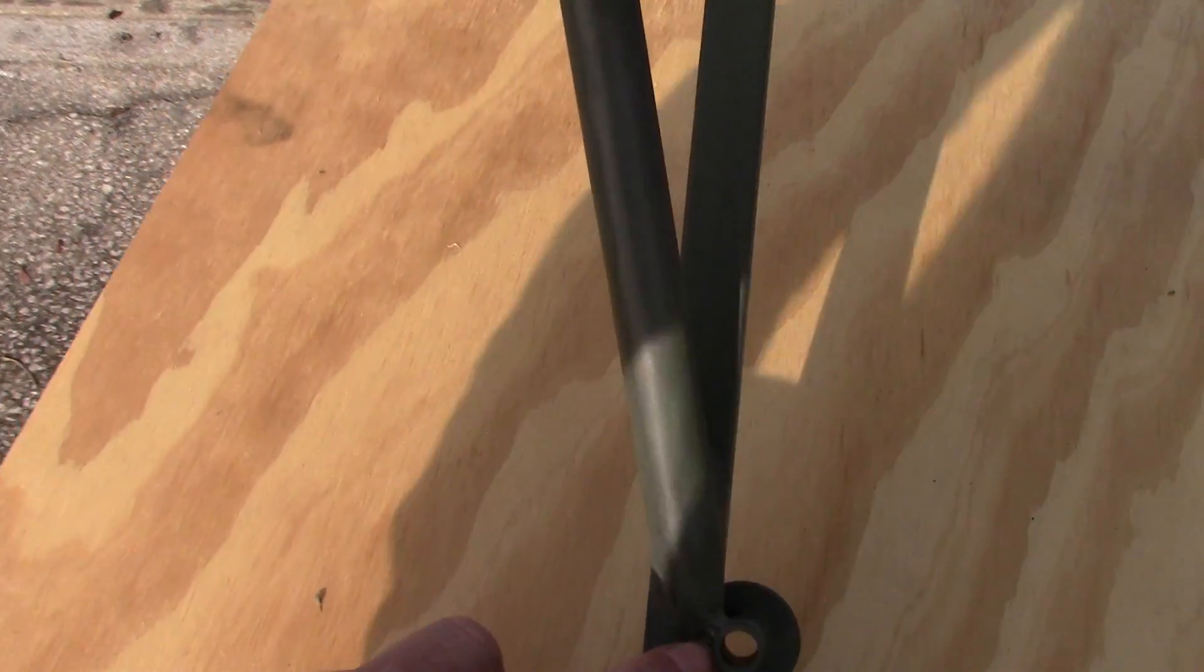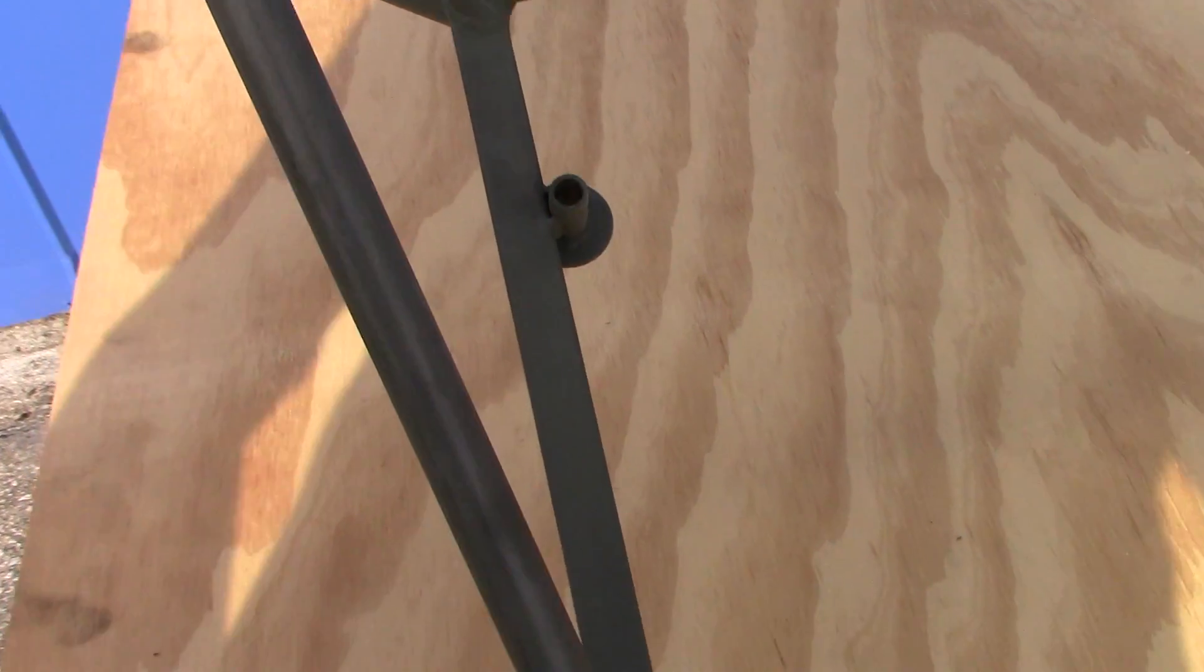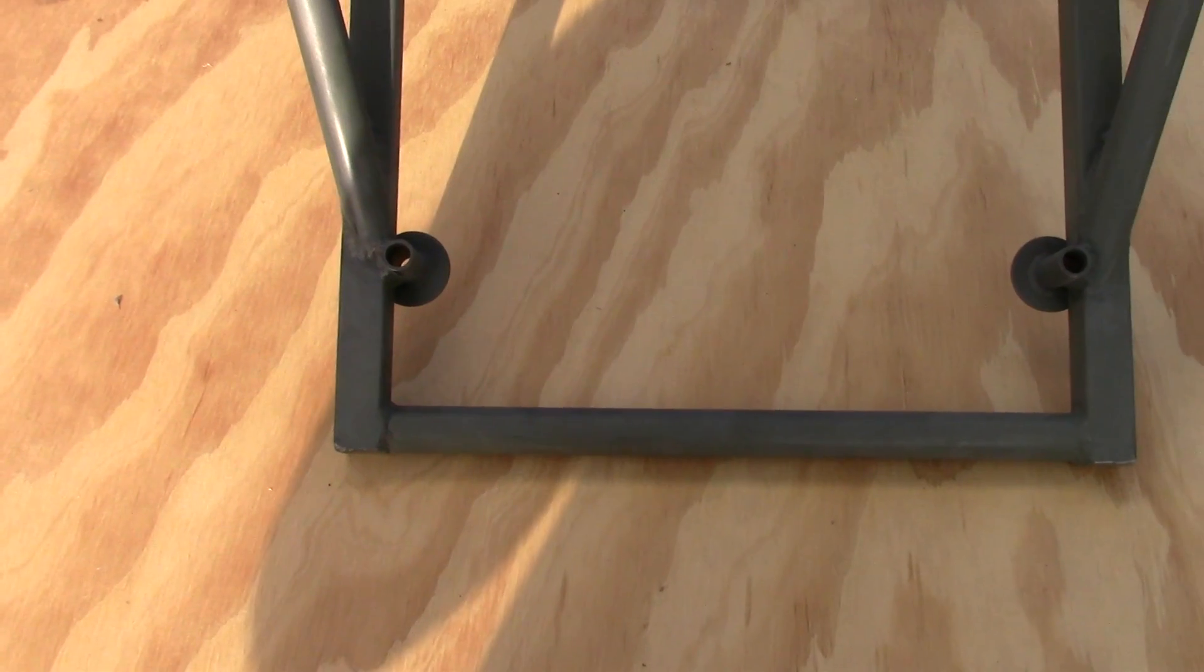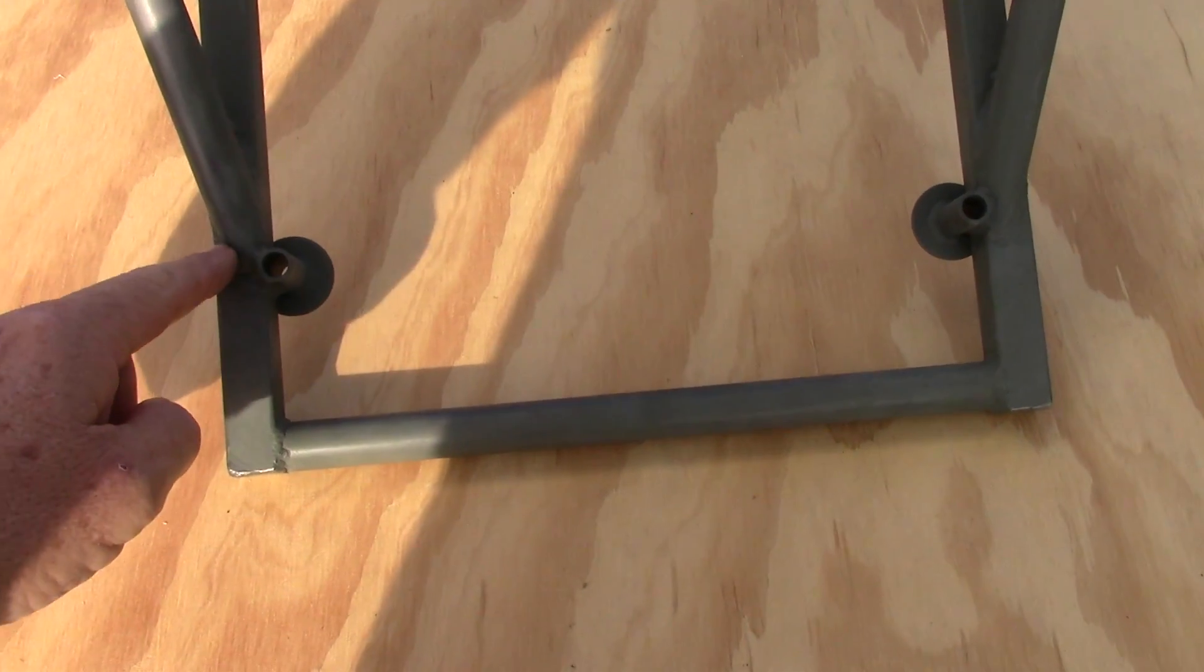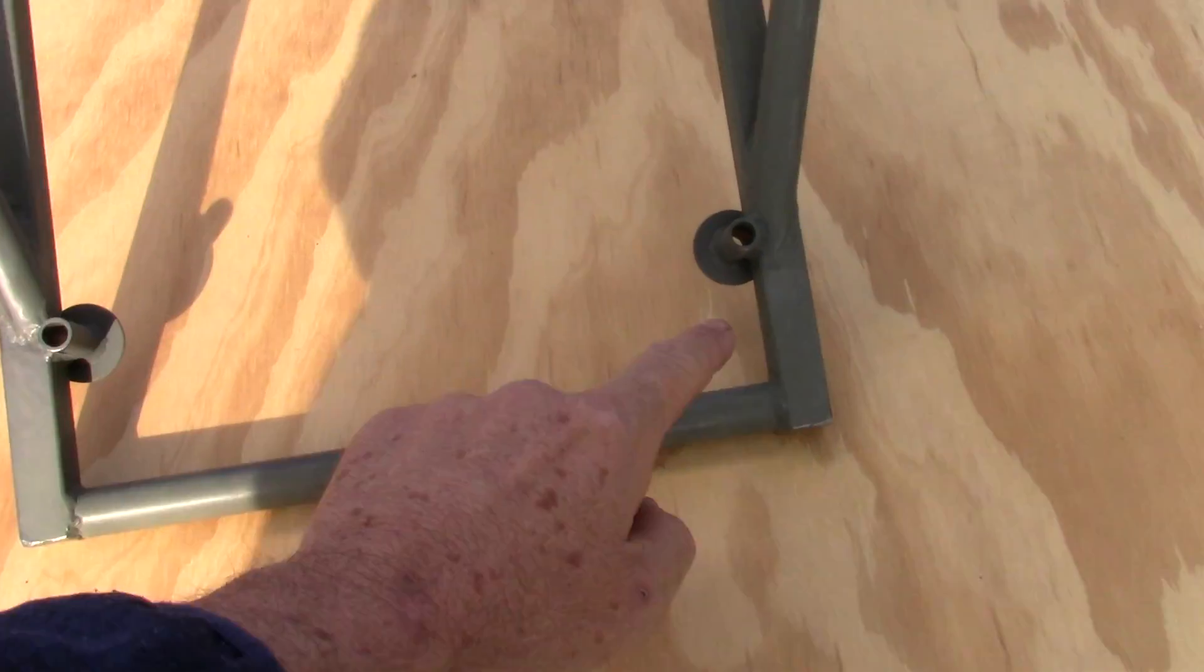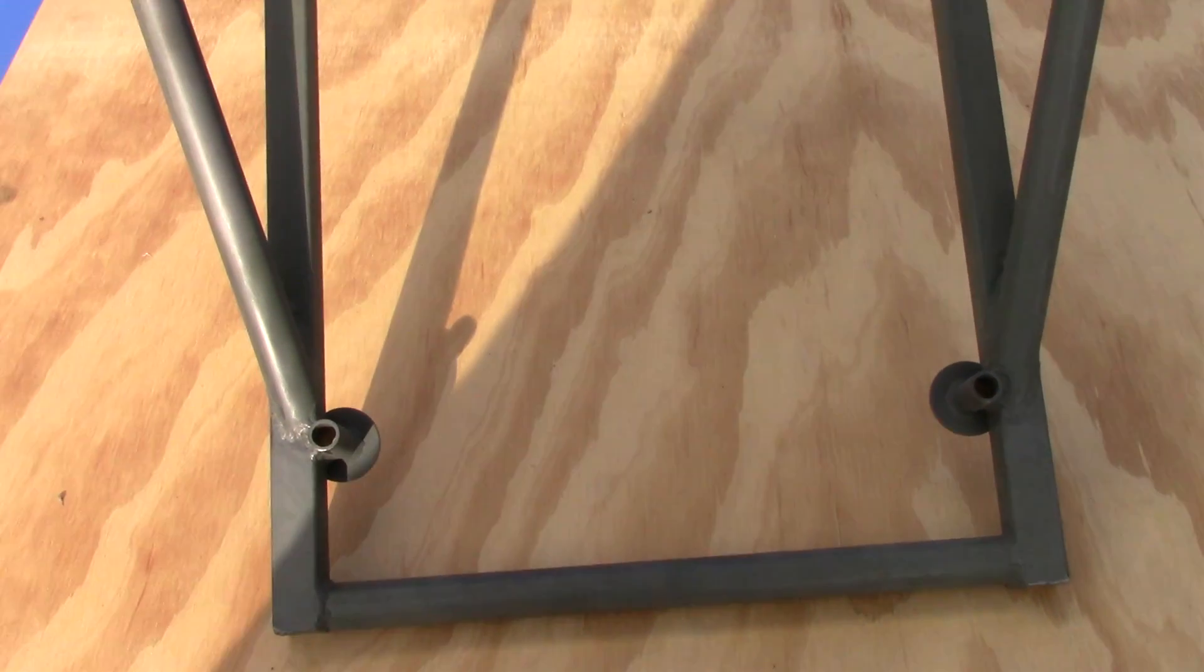Tube kind of welded there, tube kind of welded here, not welded there. Take a look at why the two tubes come to different locations on there. They're not fitted very well.